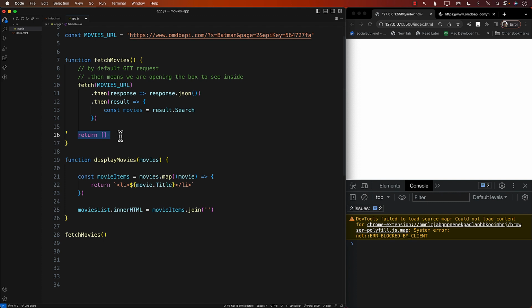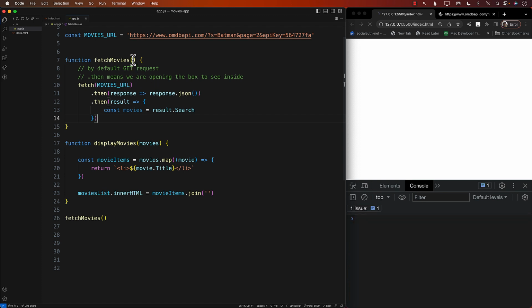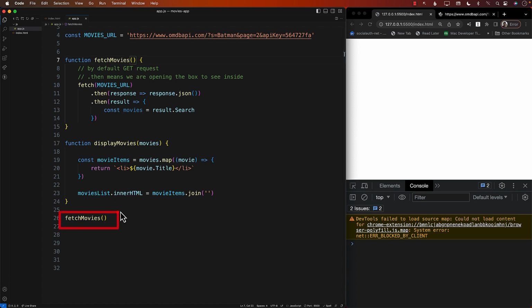So what can we do to solve this problem? Well, this means that we will need to use closures or callbacks. And what you're going to do is, when we are using fetch movies, we're going to pass another function inside the fetch movies. All right. Now, what do you want to call that function? That is up to you. All right. So I'm just going to go ahead and call this callback.